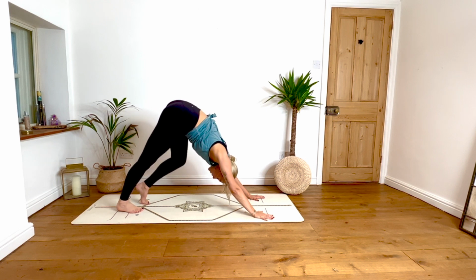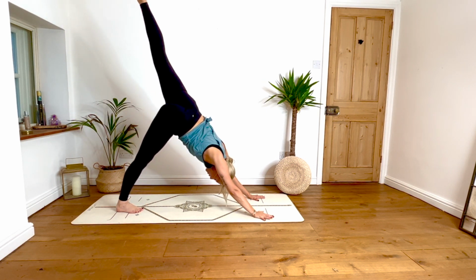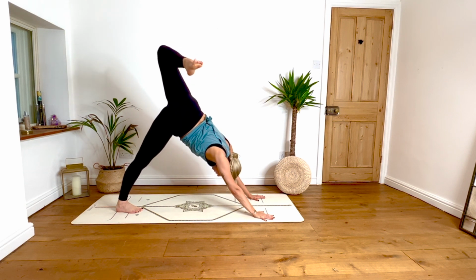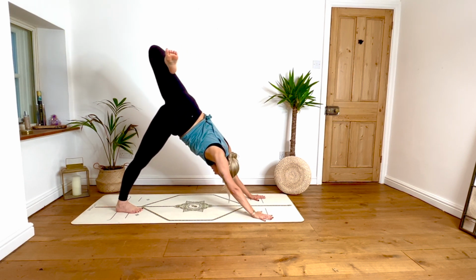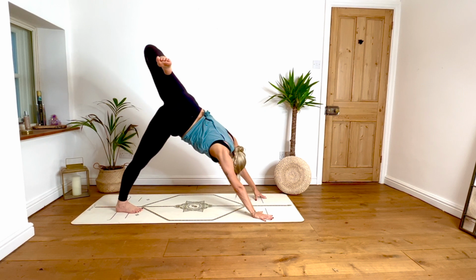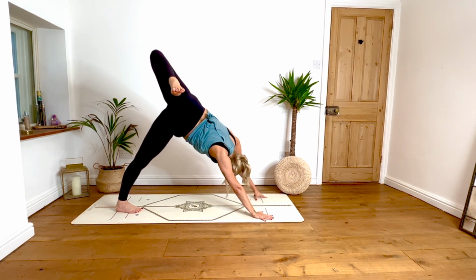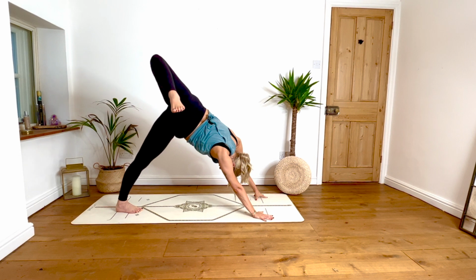Left side, inhale, left leg lifts. Exhale to bend into that left knee. So we tend to say on this one, keep the shoulders squared, but today, an option, if you're feeling for it, is to come onto those left fingertips again and open through left side body a little bit more. So we are getting a bit of a twist. You could even have a little look underneath left armpit. One last breath.